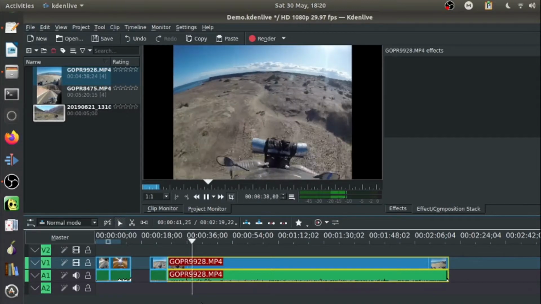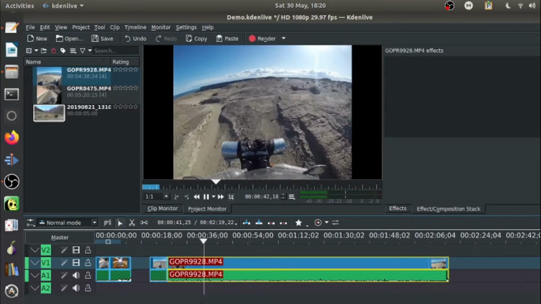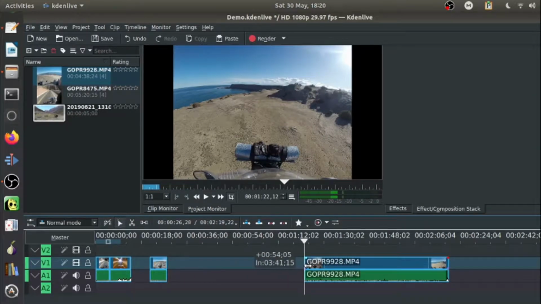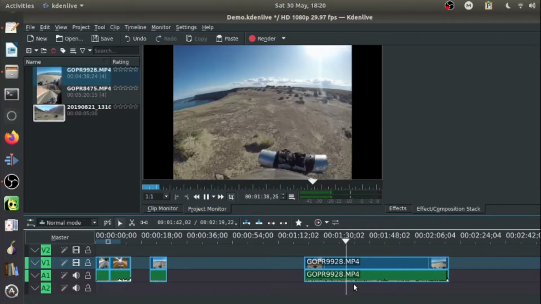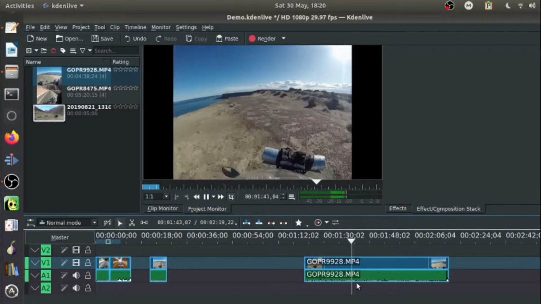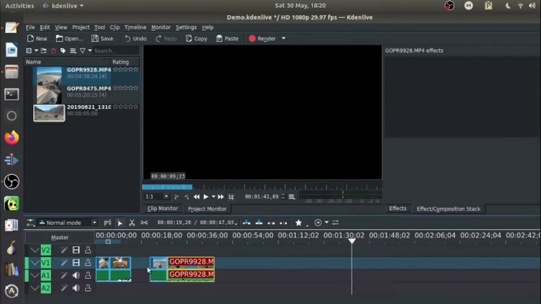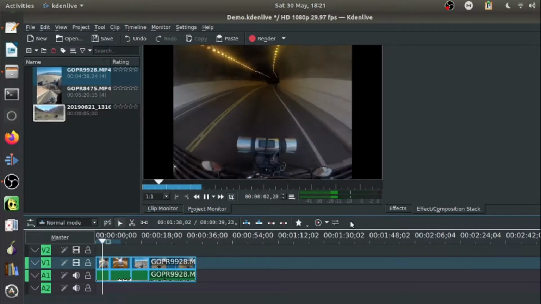Yeah, just one other little bit to do. Just so we've got 4 little bits to play with later on. That'll do. So let's have a look at the project monitor then.